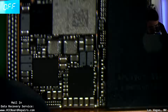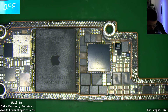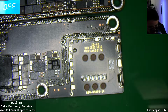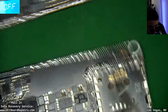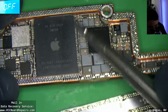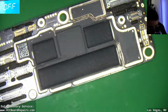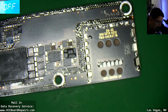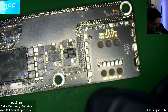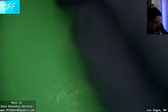All right, well, this is what the inside of the 16 Pro looks like. Like I said, this is a new weird layout because now the SIM slot side is separated as the single layer, and the CPU side has the interposer and this weird cutout. So it's an interesting design change from previous models. All right, now let's try to reball this back together and see how that works. If you guys have any questions before I do that, or anything you want me to check, let me know.